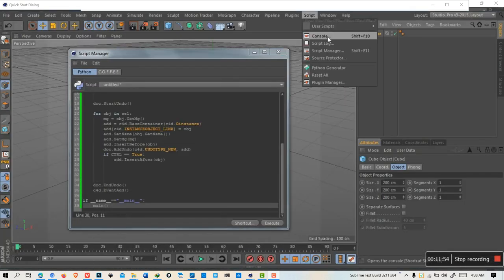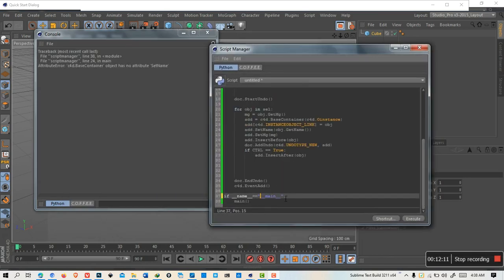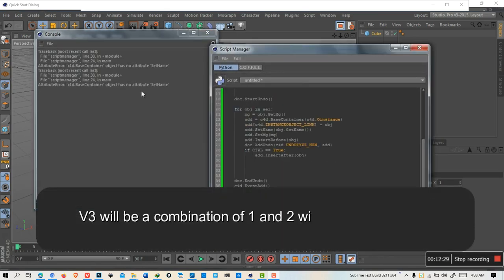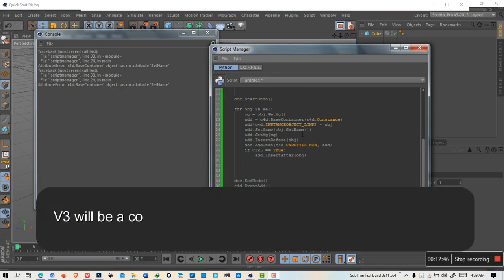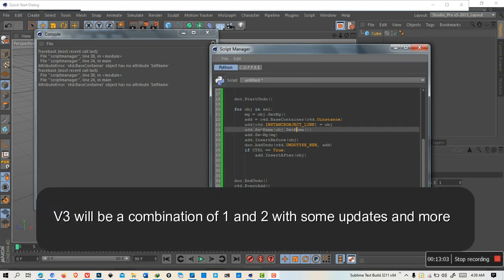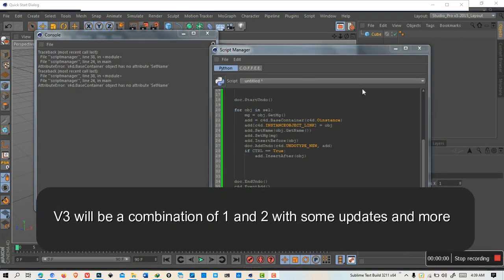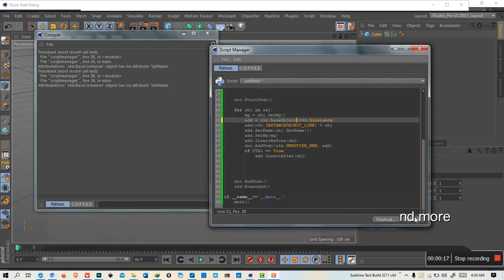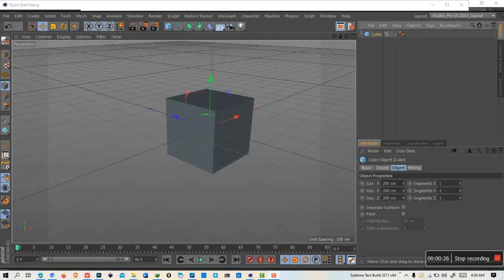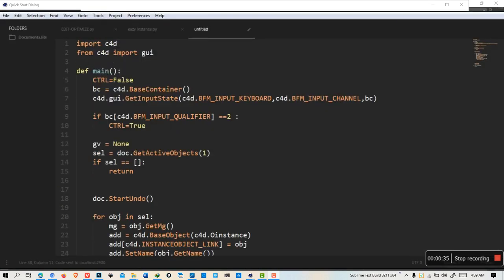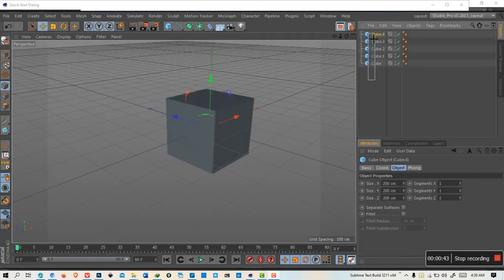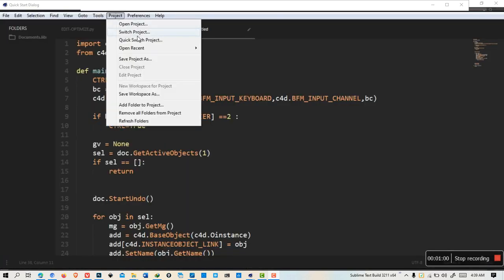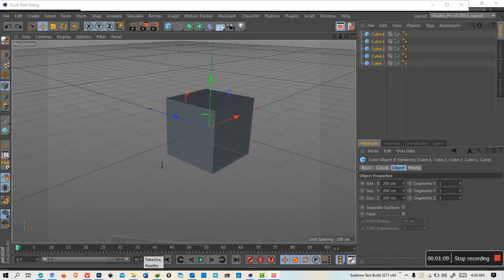Version 2 would be more into maths and stuff. Then with version 3 you'll be able to see both of them in action, like the combination of 1 and 2 with some updates and scripts, looking at it from a different perspective and all that. Well, that's just how I want to layer them, but either way, this one should help you greatly. At least we'll be going into a few scripts and stuff. So now that that is done, keep watching at your own risk.